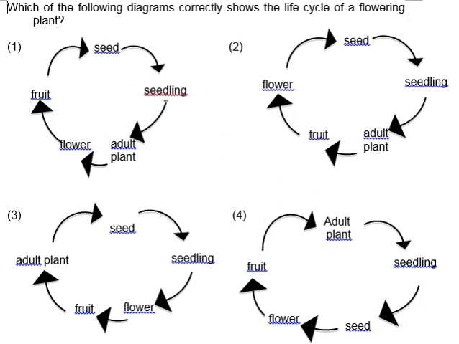So with that, let's look at this. Let's start from seed, since we started from seed in the previous slides. So seed will become seedling, and then seedling will become a plant, all right, which eventually grows into an adult plant, and then adult plant will bear flowers, and then after it bears flowers, fruit will form from the flowers, and inside the fruit you can find seeds. So one of these cycles would have the same sequence, have the same order of things. Do figure out which one so that you can answer this question.